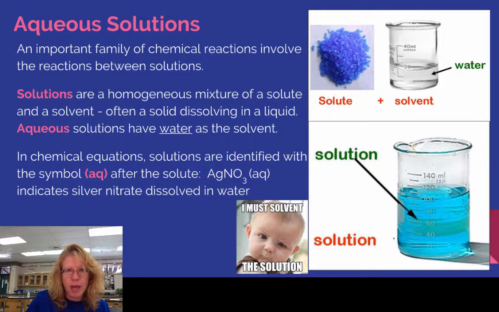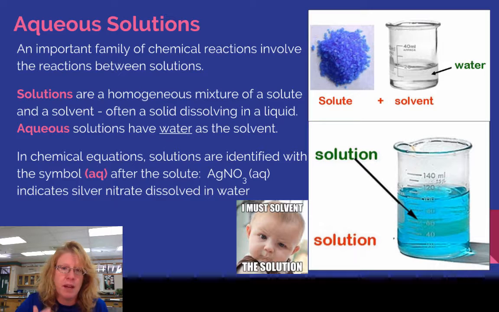A couple of vocab words to get back in place here. Don't forget, when we're making a solution, we have to have a couple of different components. Number one, we have a solute, which right now is usually a solid that has been dissolved in a solvent, which in this case is water. There can be other types of solvents, but for right now in a Chem 1 class, we're going to deal with aqueous solutions. Aqueous solutions are things that have water as the solvent.